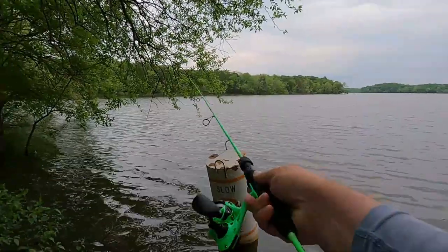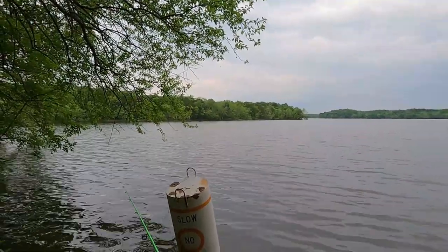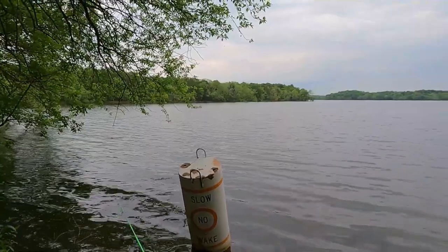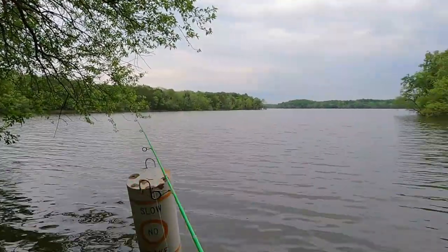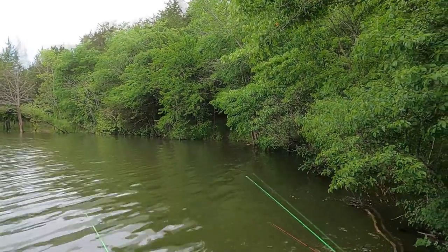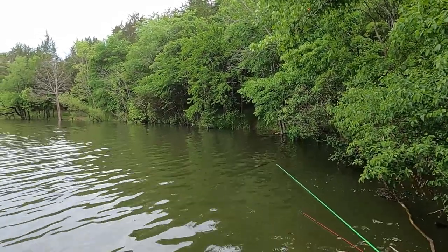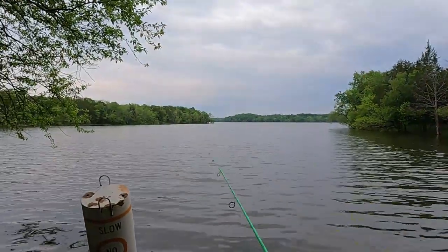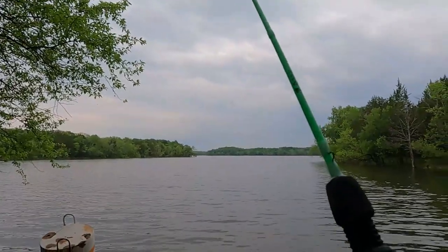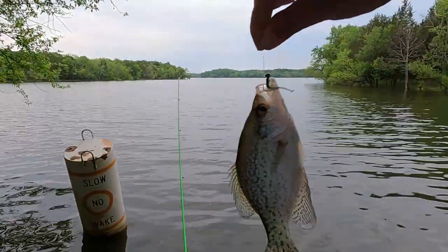No takers though, but like I said we do have a couple nibbles. I'm gonna fall a little more - I know the water is up but it is not high back here. This place I haven't been for a little bit, nice little hidden away cove. Big old fish right there! This water's pretty stained, I may have to put on something a little bit brighter to get the attention, especially with the clouds being overhead. Oh there we go - right out there at the edge. Itty bitty crappie, first catch of the day!